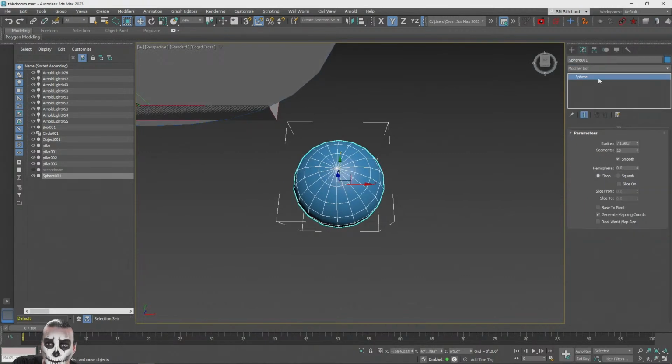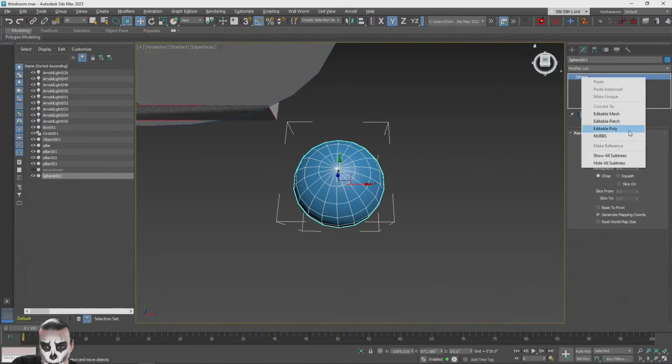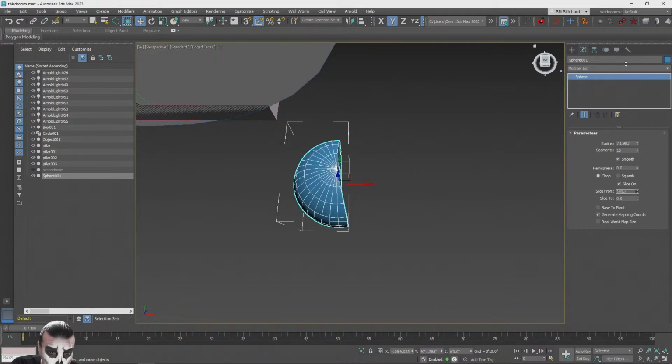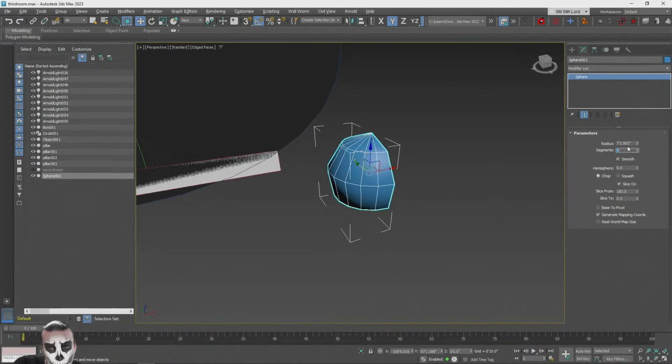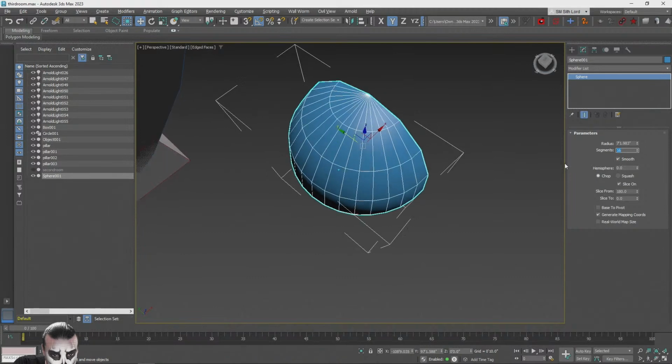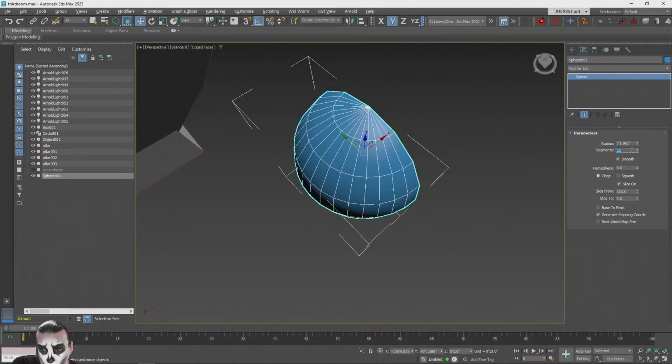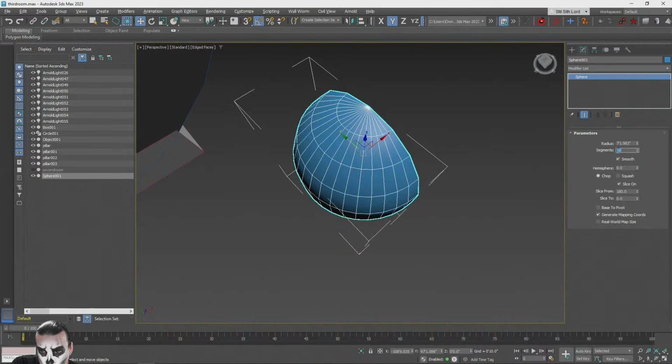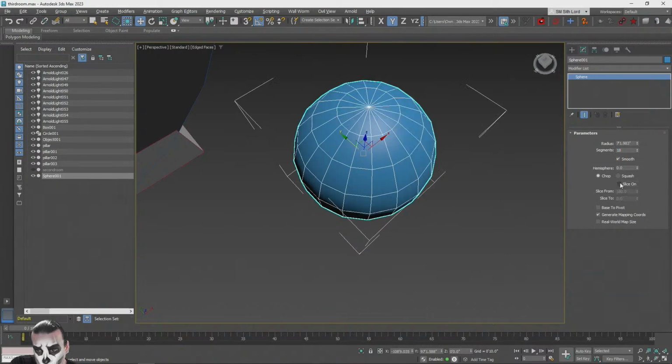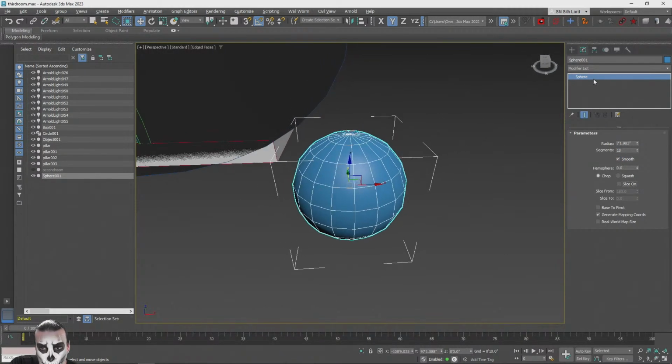Okay, now I'll make my own hemisphere. Oh, I can just do slice. This is built in also, cool. There we go. No, that's not it. That's not the same, is it? Okay. Yeah, I'll make my own hemisphere.